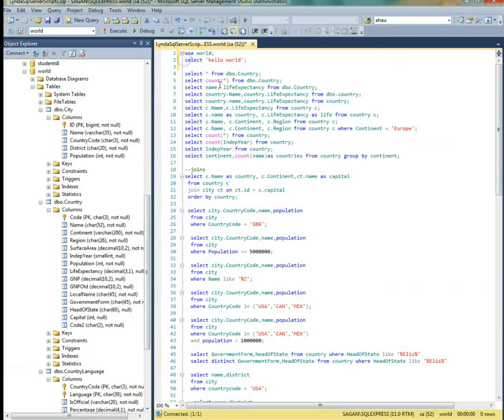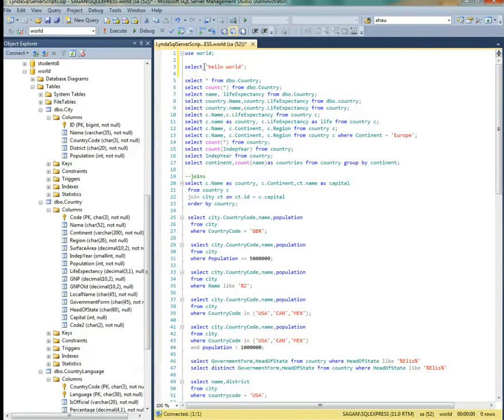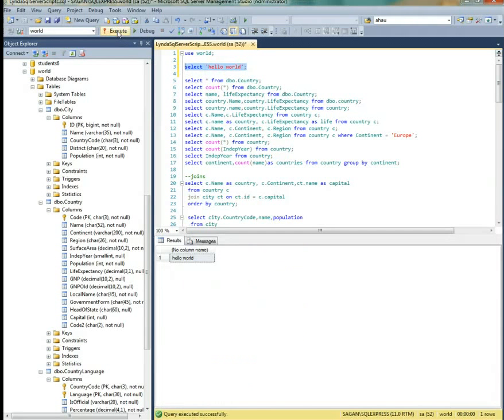Here I have a select statement that just has a string, so you can select from nothing. So this is just going to return hello world. It's going to return exactly what you put in. This doesn't have a whole lot of value, but you can have these in addition to columns from tables, and sometimes you need to kind of label something or pass something in. So just to know that it's a possibility is good.